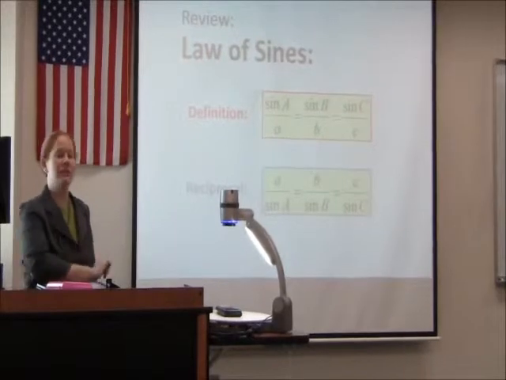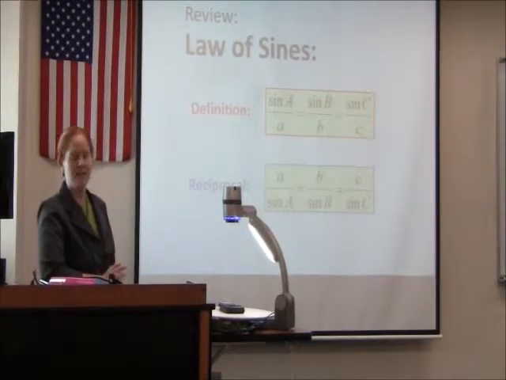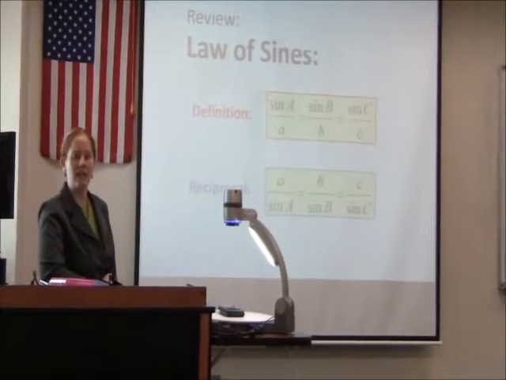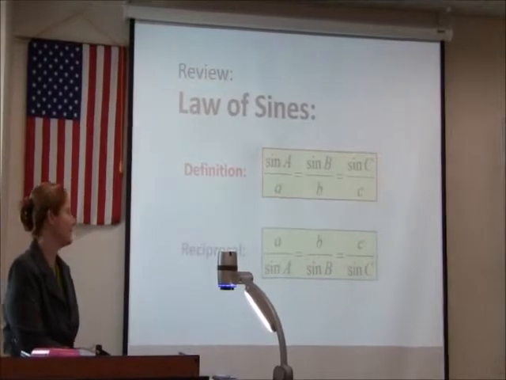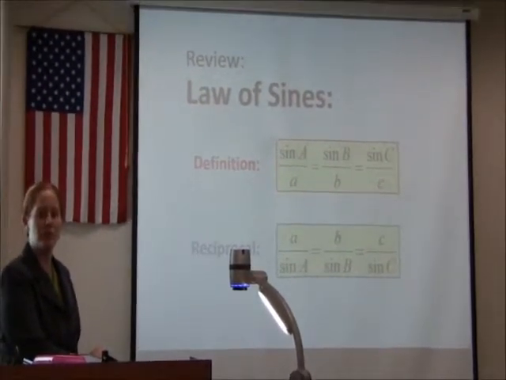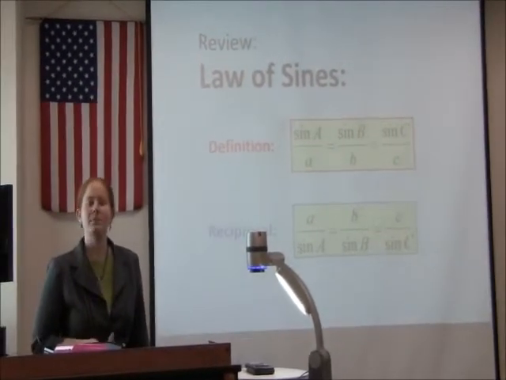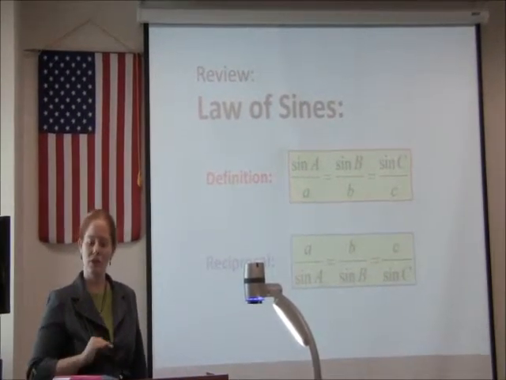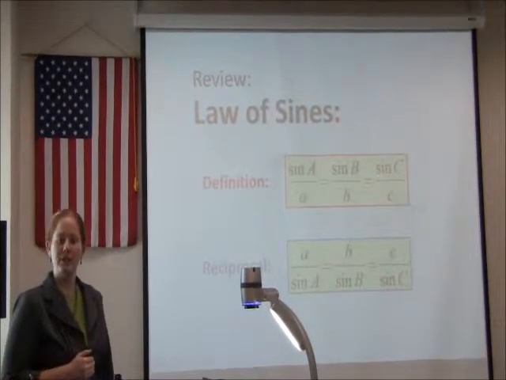You can see the top definition there. The sine of my angle A is to the length of my side A, as the sine of my angle B is to the length of my side B, as the sine of my angle C is to the length of my side C. And underneath there is the reciprocal definition, and this also holds true. So, if you're solving for an unknown angle, you want to use the top definition because you're already on top. And of course, if we want to find the length of the side, we're going to use the reciprocal definition.